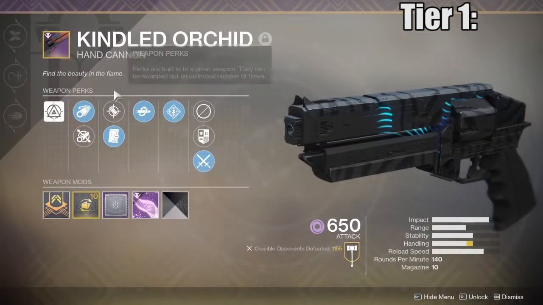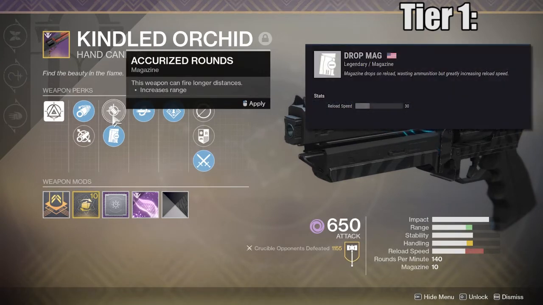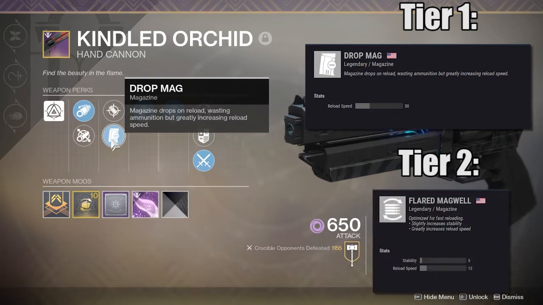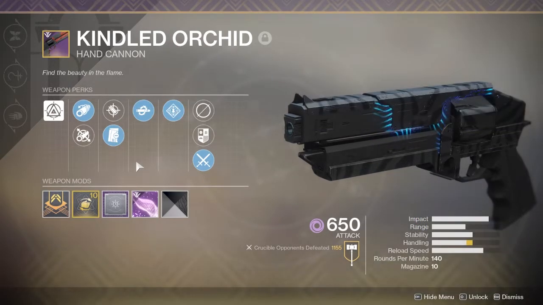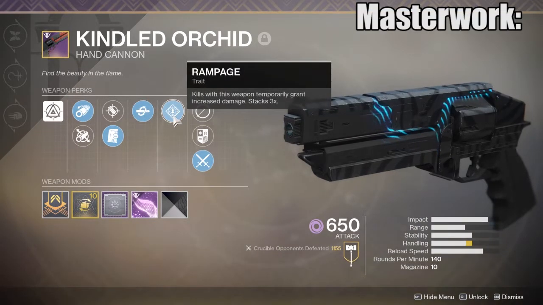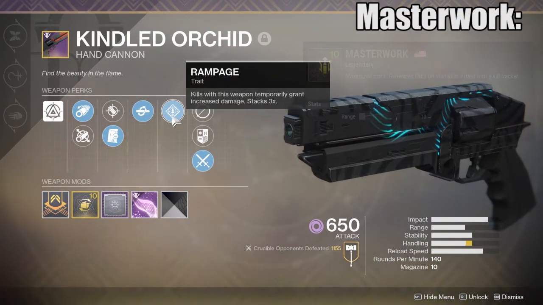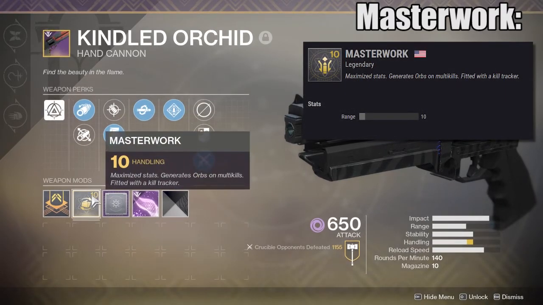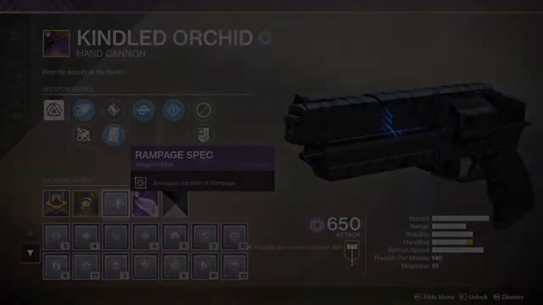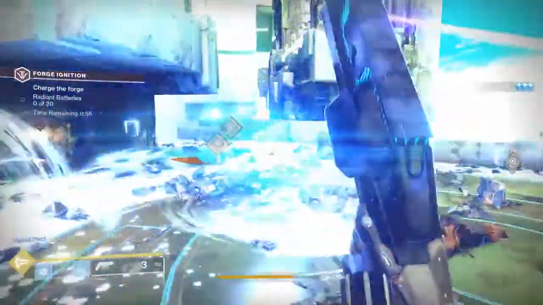For the mag, you would want Drop Mag, hands down, but if not, and the roll is otherwise so good you don't want to get rid of it, I'd say Flared Magwell with a reload Masterwork. The rest, of course, is Kill Clip and Rampage. But for the Masterwork, as the range of the gun just really wants an extra boost, I'd say go for range Masterwork. And if that can't be done, you can always go with the stability or reload option. And that concludes the PvP version of the gun.